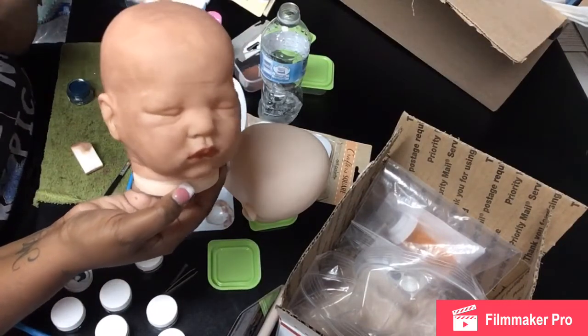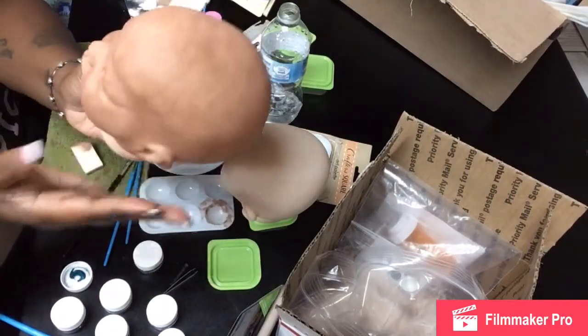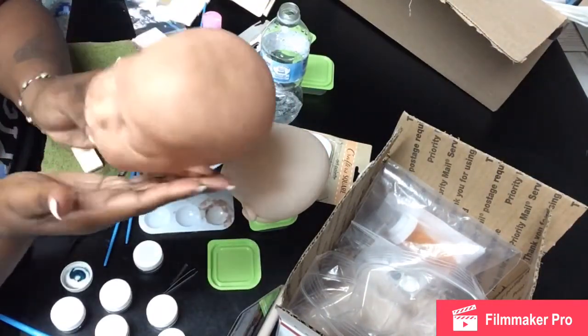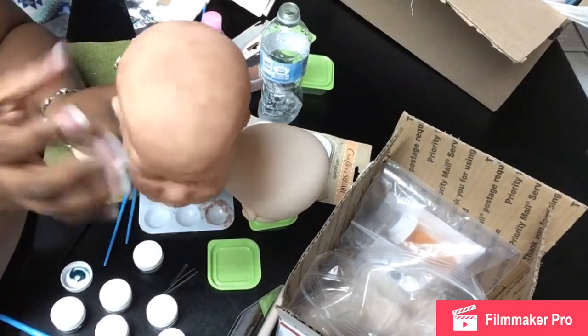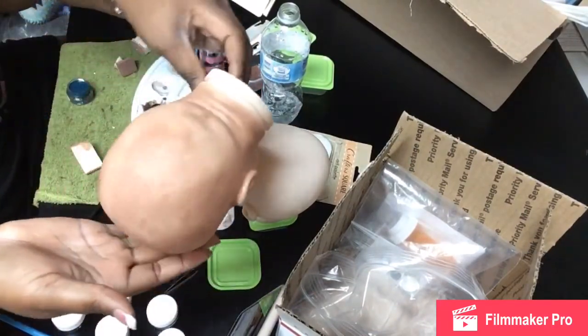I started getting nervous when it came to modding with the color on the whole head, but it has not been baked yet. So this is how it looks. Almost like a newborn, where their skin is kind of not fully colored, but it does have coloring in it.